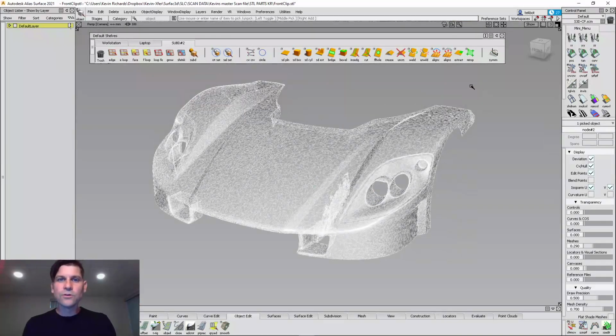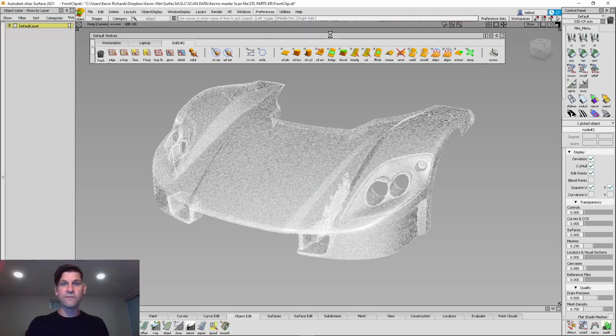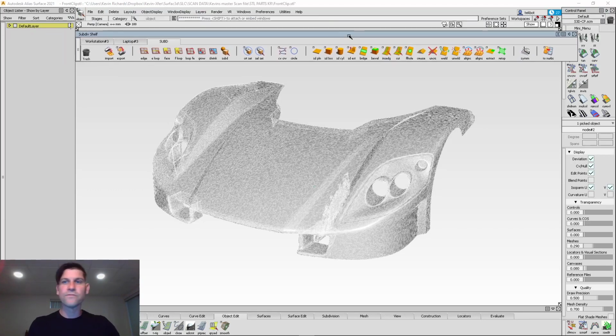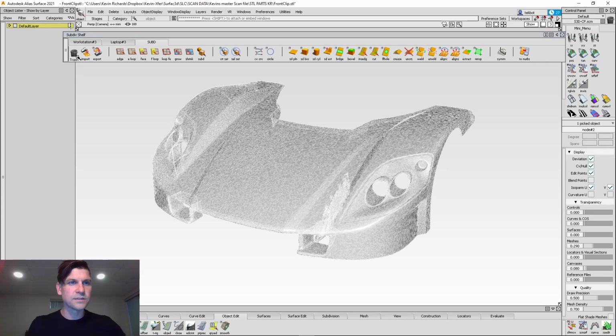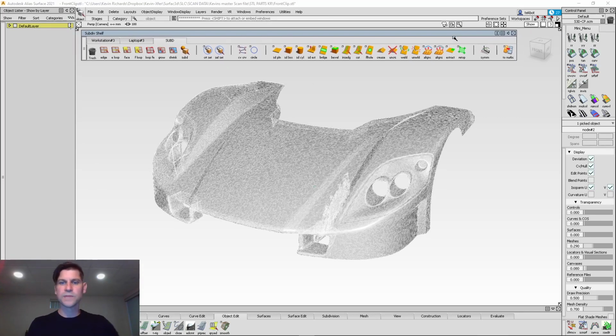So the first thing you'll want to do is, well, check this out. This is great. In 2021, we've always had these workflows, but now they've introduced a subdiv workflow. So if I switch to the subdiv workflow, awesome. Now I have, actually, let's just delete some of this stuff to make it a little smaller. I have a shelf that's specific to sub-D workflows. So we'll just make that a little smaller.